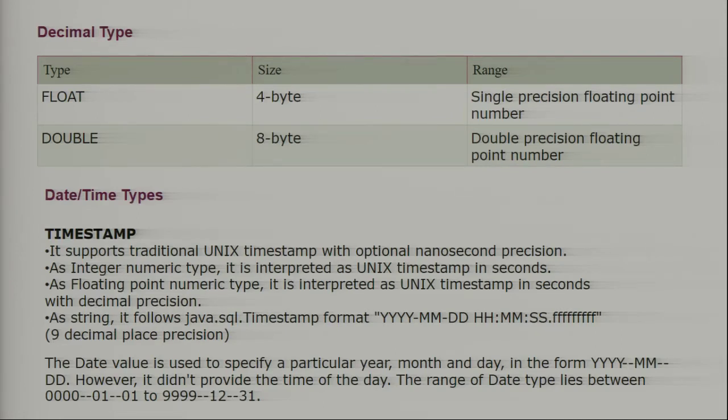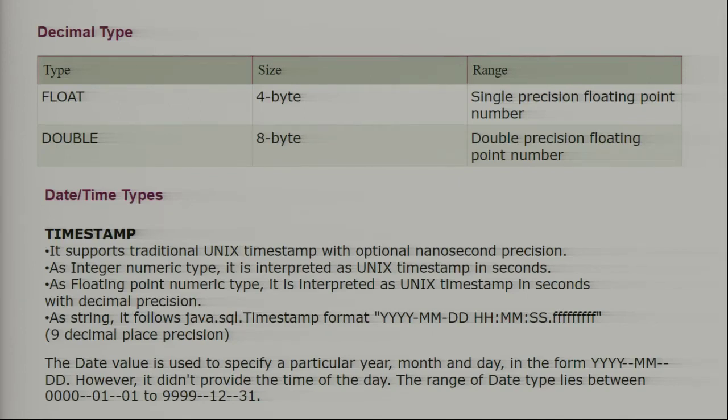Then we have date and time types. That's a very important thing because you are working with large data sets which are unstructured, and you need to know on what particular date this type of data was executed. So a date is a vital one to be noted. So date and time types: Timestamp supports the traditional Unix timestamp with optional nanosecond precision. So you can just think how we are working with this. It works with nanosecond precision also, but it's optional.